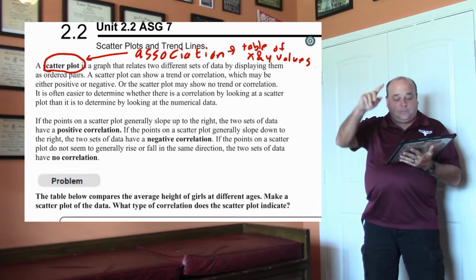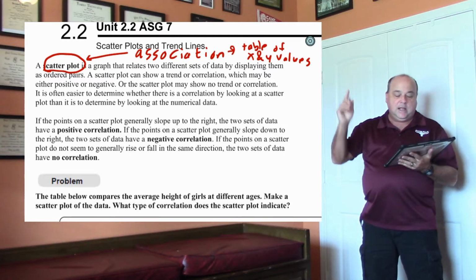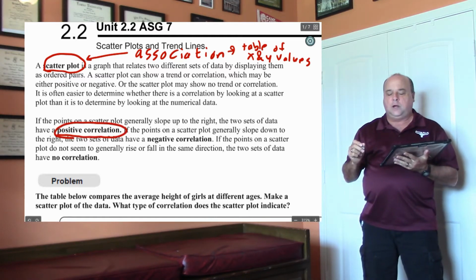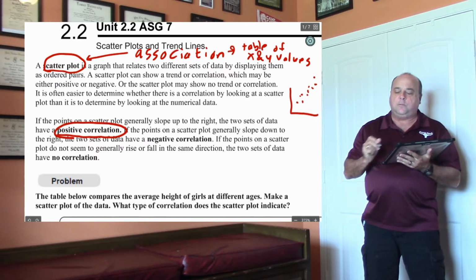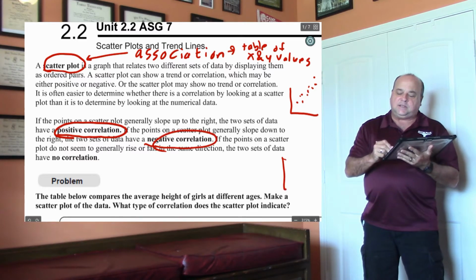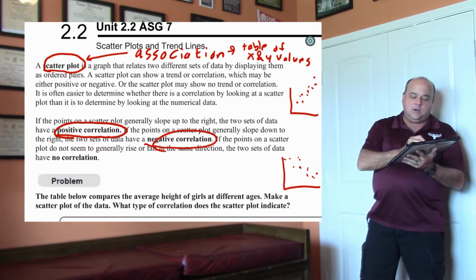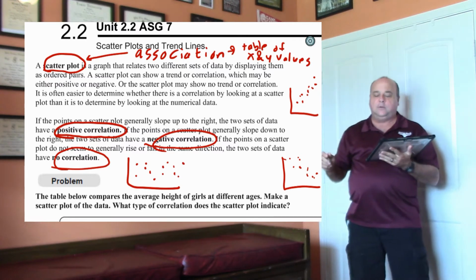Now then, if you read through there, it talks about a scatter plot, and you've seen these in junior high. Then it talks about this. If the dots go up, it's a positive correlation. An example of a positive correlation would be scatter plots that do this, right? A negative correlation would be a scatter plot that would trend downward, right? And then no correlation would be a scatter plot where the dots are kind of like this. They don't trend up or down, okay?